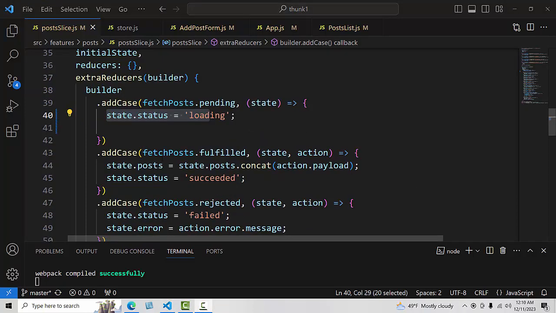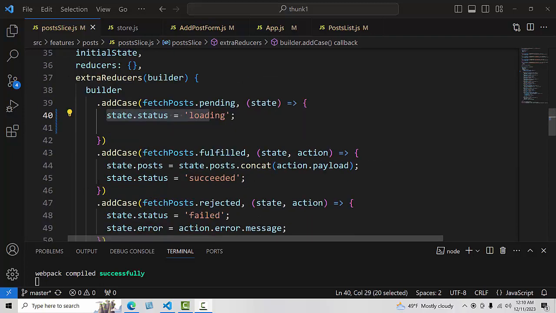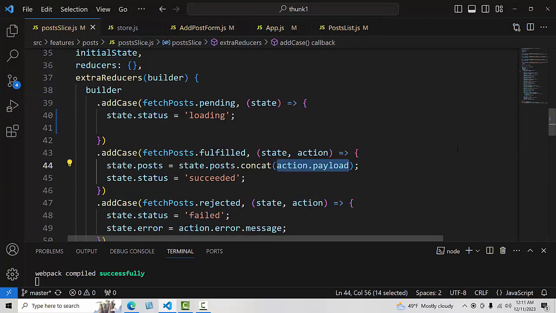After action type pending can be action type fulfilled or rejected. If it is fulfilled, fetch post dispatches an action with state.post equals state.post concat action.payload. Action payload is here, from a mock server comes an array with posts. It is payload, and state status changed to succeeded.